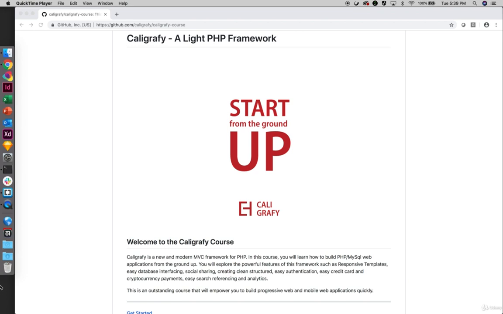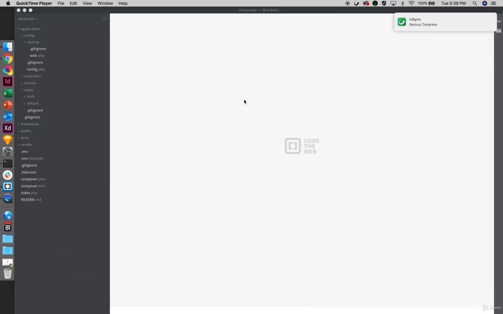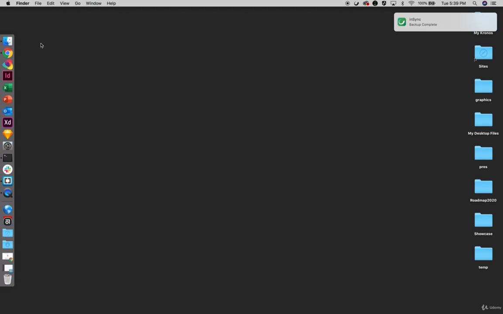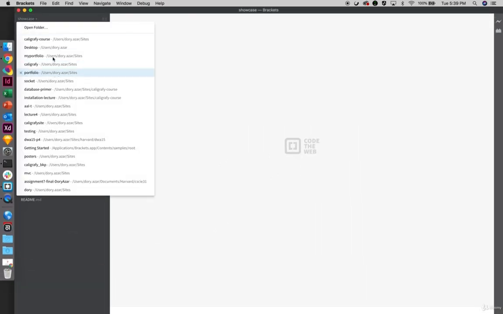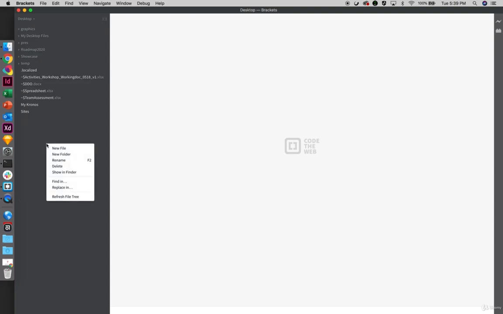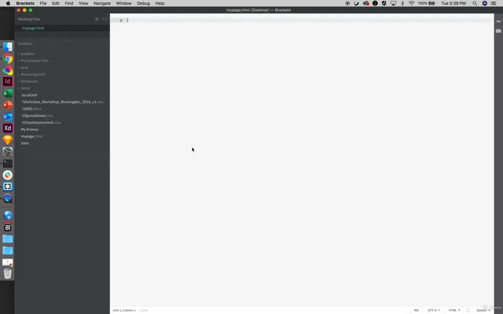So let me illustrate the difference between client and server, and this would be a great segue before we start talking about the views in the calligraphy framework. In order for me to do that, let me create a file on my desktop. Okay, well, actually, let me do it directly from an editor. So I'm going to open my desktop here, and I'm going to create a file on my desktop. Let's call it mypage.html, because HTML is really a language that is interpreted on the client itself, and it's going to get executed in the browser. And we're going to use Chrome, but you can use any other browser, and it would be the same thing.